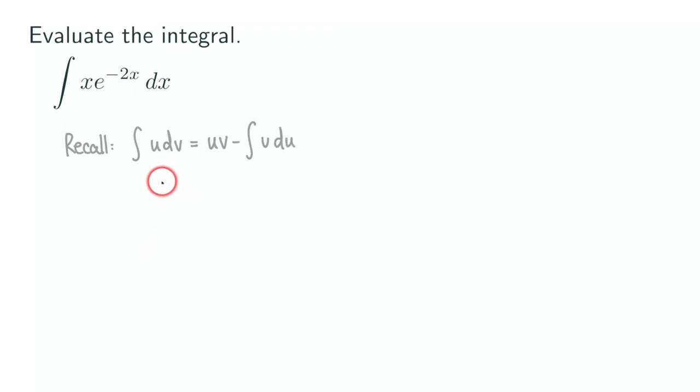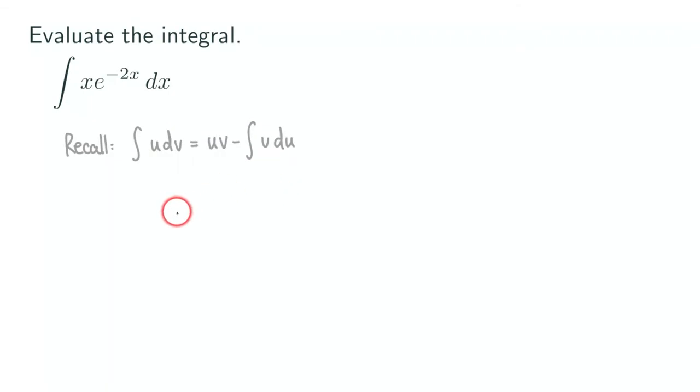And so we are going to treat our integral, this problem here, as the integral on the left-hand side of the formula. And we are going to rewrite this in the form on the right-hand side, uv minus the integral of v du. And then we are hoping that instead of integrating u dv, we can actually integrate v du. So that's the idea for the integration by parts.